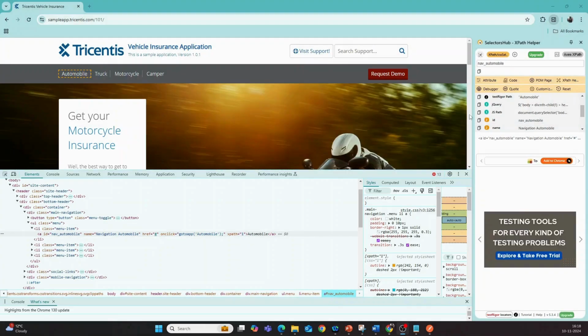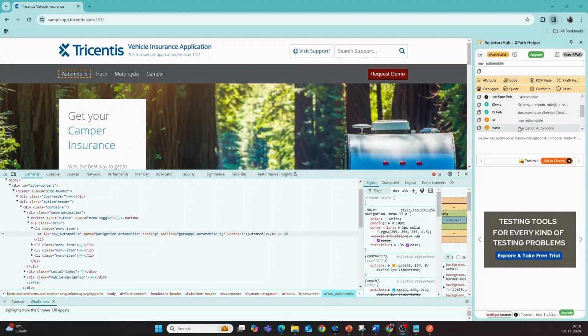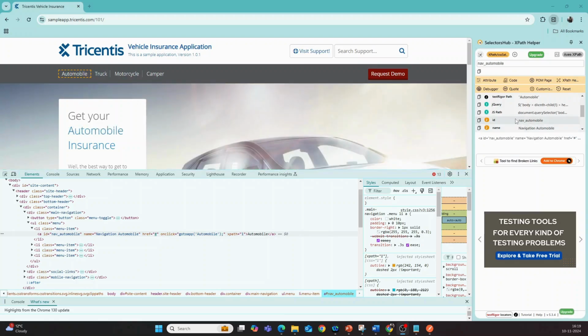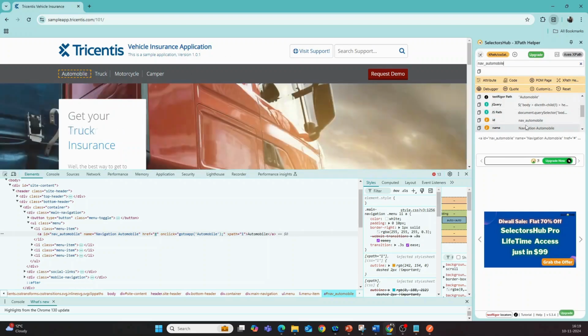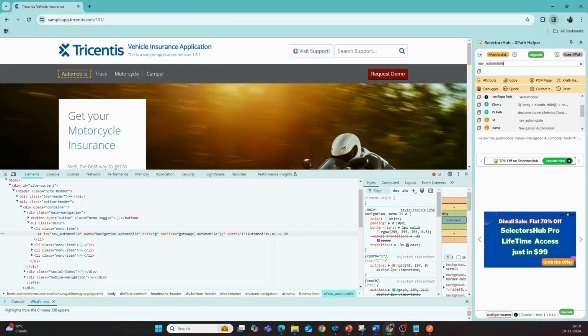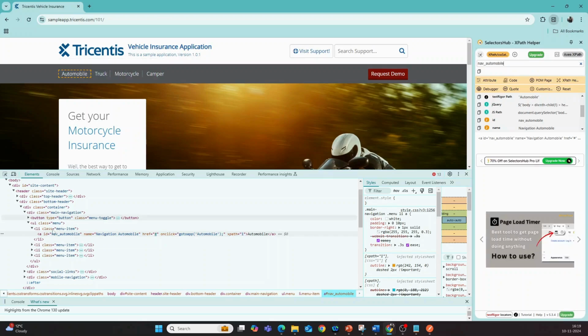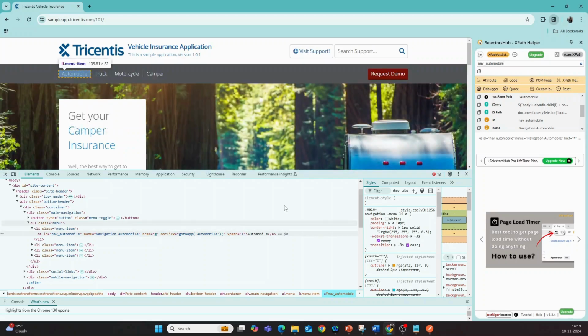You can use this ID in a Selenium script by calling driver dot find element by ID and passing this as a string. When you execute your Selenium script, it will go and interact with this particular element of this web page. That is how we can use ID to locate a web element.